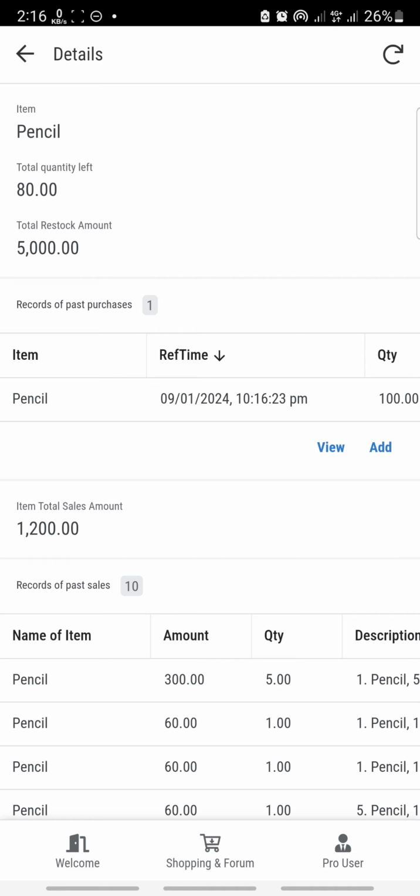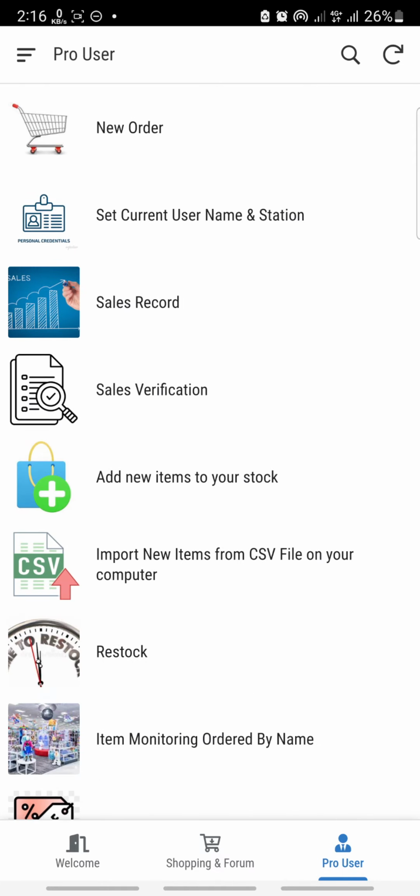But let's assume those 5, we were supposed to sell 3. That means there was a mistake of 2. So what we are supposed to have here is not supposed to be 80. It's supposed to be 83. So let's go back and credit back, let's go and correct the mistake. We'll go back to that very place.